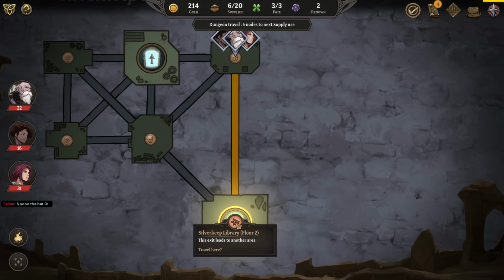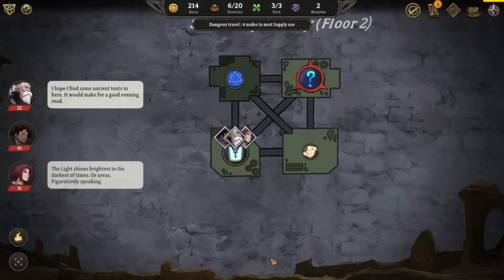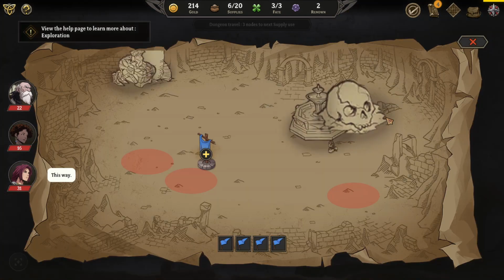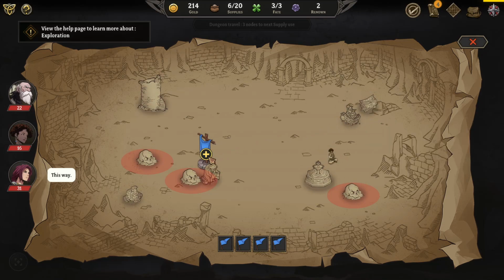This exit leads to another area. Travel here. Ooh, floor 2. Chart a path through this area. Sharp eyes and shrewd minds will prevail. What? I don't know what I'm doing.